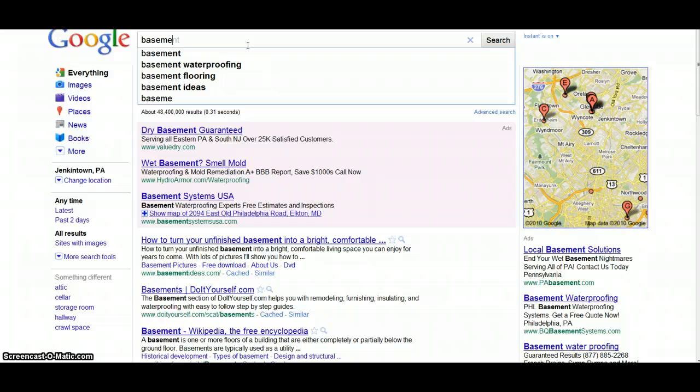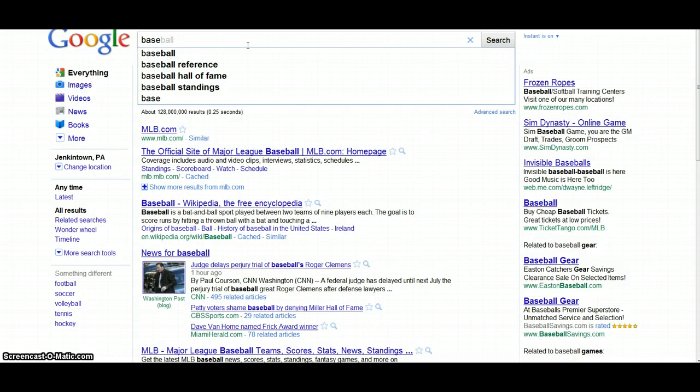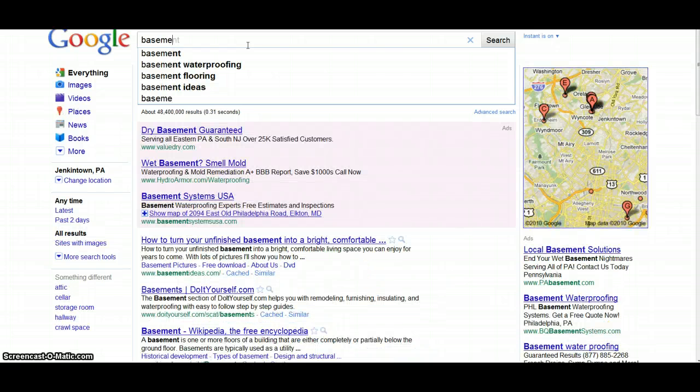So at this point, Google has a good idea what I'm looking for. It hasn't changed yet. All right, now they have no idea. So once again, let's just type it out until, all right, now they're already starting to give me feedback. They're already trying to tell me, okay, we have a good idea where you're going with this.